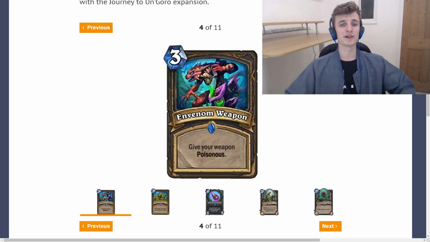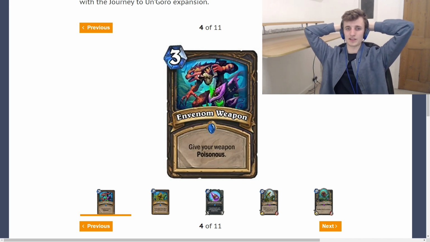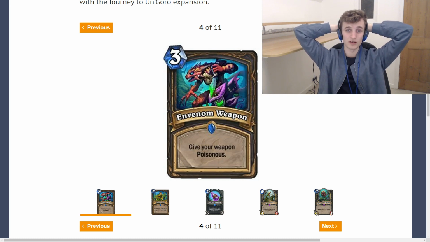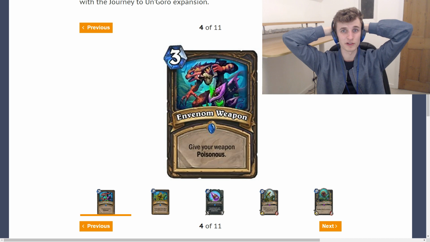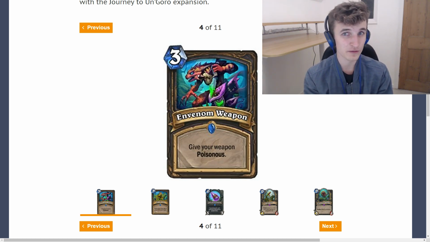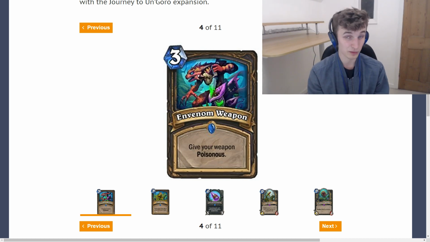Okay, and Venom Weapon, give your weapon poisonous, 3 mana. So this is really interesting, and could actually be really good. A lot of the time you are daggering on turn 2 with Rogue, like I said. You dagger on turn 2, and then use this on turn 3, and then whatever you hit, you're killing. So you're kind of gonna want to give more charges to your weapon to kill more stuff. You're gonna have to hit stuff though, so you're gonna have to take damage. So you might want to play the 3 mana free Violet Illusionist, the 3 mana free 3/4 that makes your hero immune on your turn. This would be insane with that card.